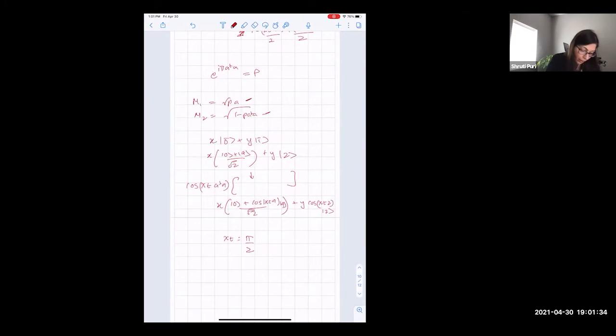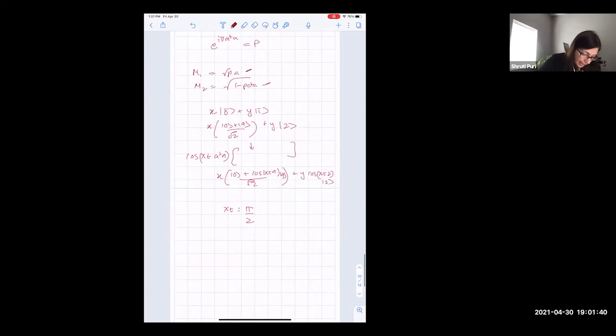So suppose chi t is pi over 2. Sorry, I forgot to put a 4 here. Suppose the error in the qubit happened when t was pi over 2 chi. In that case, this becomes x times (0 plus 4) over square root of 2, but this one picks up a minus sign over here, and you're lost. You have a phase flip error here, so you cannot correct this in this code. You have to make a bigger code, a different code. I have to concatenate it, but you cannot do it at this level.